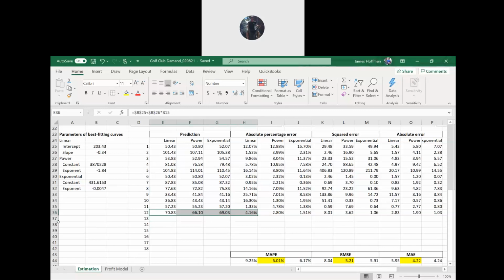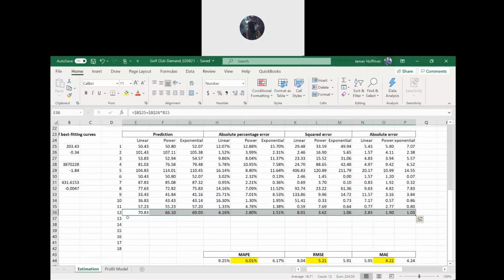If you select this whole range, E36 to P36, we're just going to apply the same formulas down for the new months of data. So select that whole range, E36 to P36.